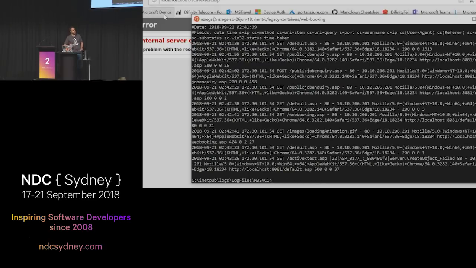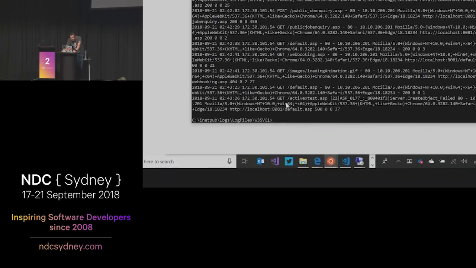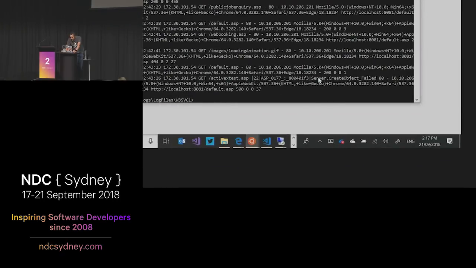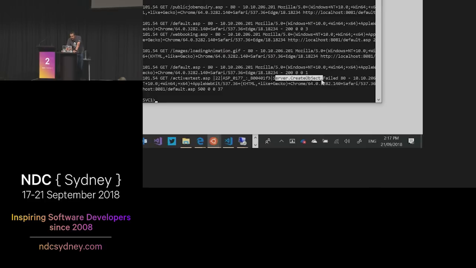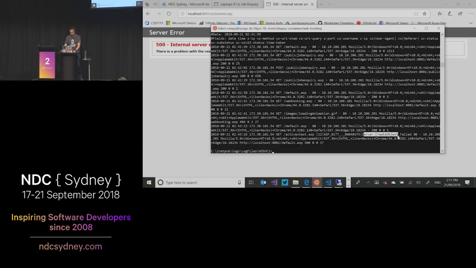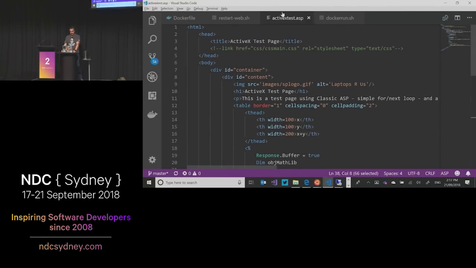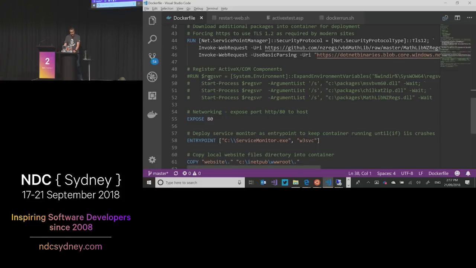Okay, so there's the log files from IIS, and what we'll see in here, there we go, is Server.CreateObject failed. So I know that on my web code, we tried to hit this page, there was an error, and it's given me the error here, which is kind of nice. I was expecting that. But now if I go back to my Docker file, and I uncomment this one here that registers my DLLs.